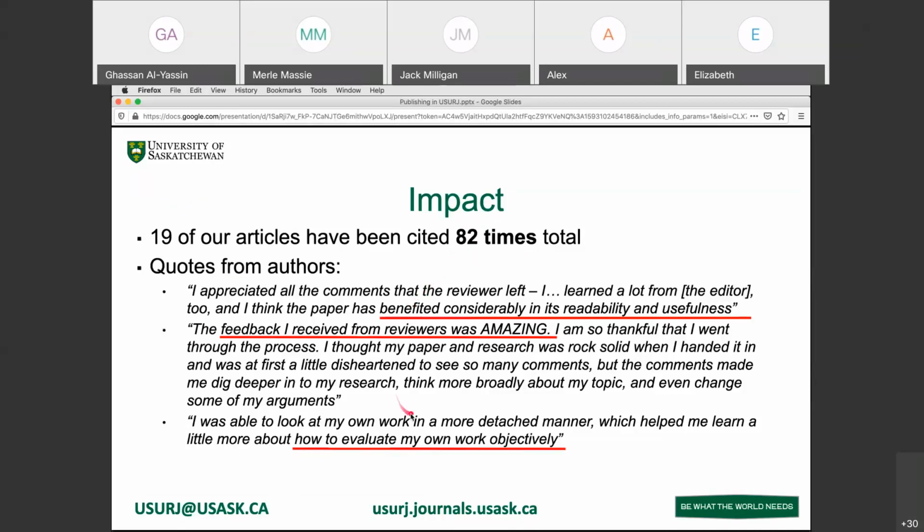So there's a good chance that your paper can be cited by someone out there. And our authors, we give usually surveys every now and then to see what our authors think and if they have any feedback. They are always grateful for all the feedback that we give. And I will show you an example of what that feedback looks like.